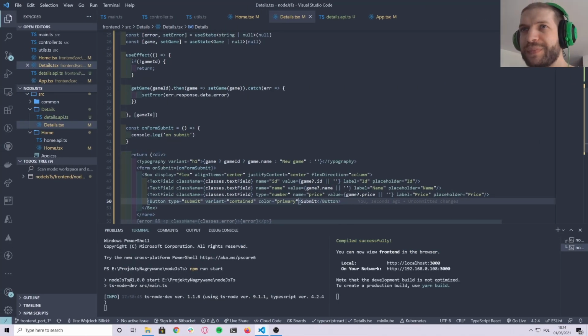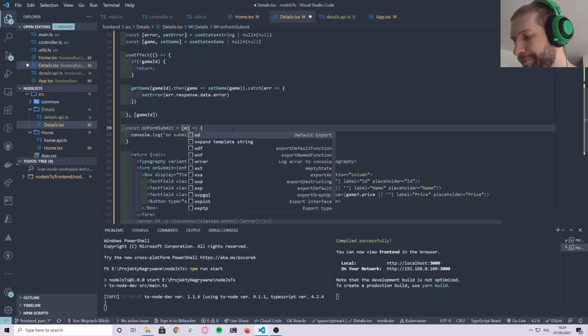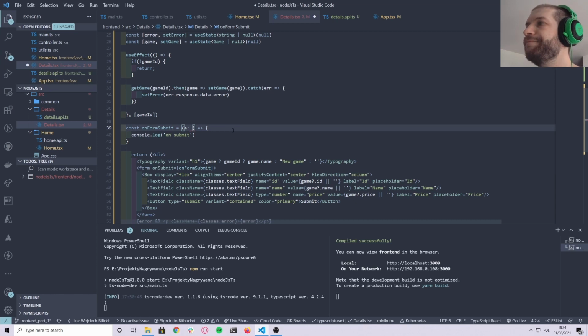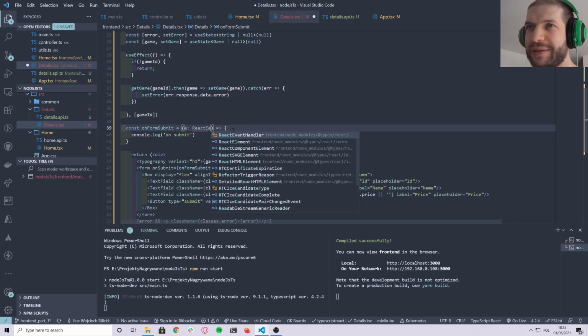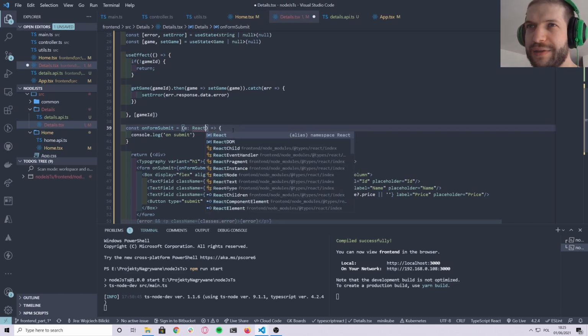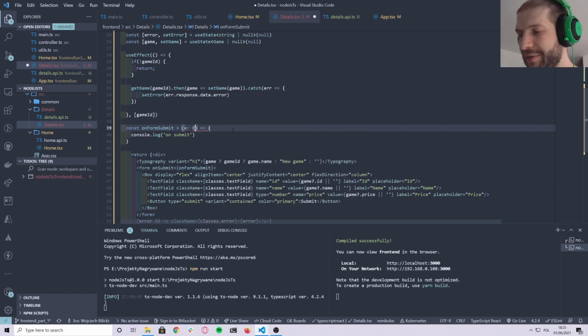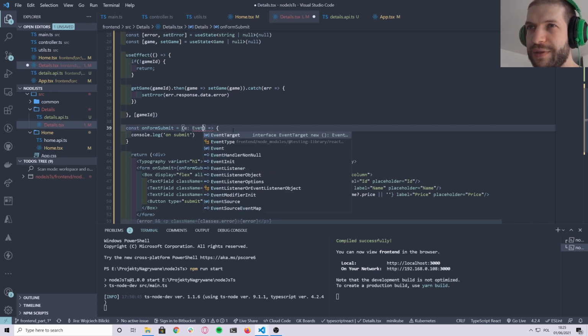So let's try handling the reload of the page and adding the query params to the URL. We don't want that. So this is going to be a React event, or just event.